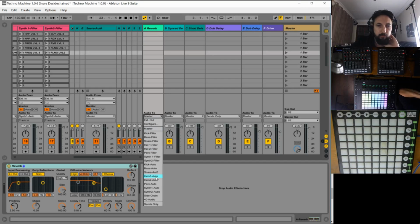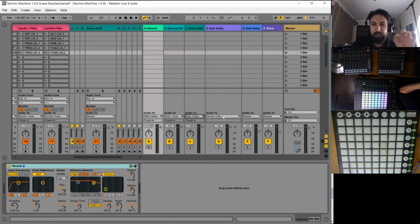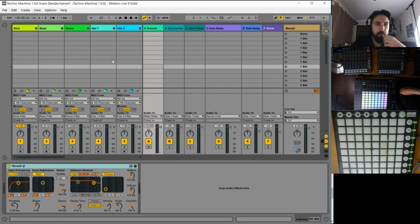the audio of the reverb needs to go to the sidechain, the audio of the sync delay needs to go to the sidechain, the short delay needs to go to the sidechain. The dub delay doesn't, because remember this is sending back in on itself to create the dub delay, so we don't need to change that one. But the dub delay out does, so that goes to the sidechain, and the drive to the sidechain as well. So let's test that out.